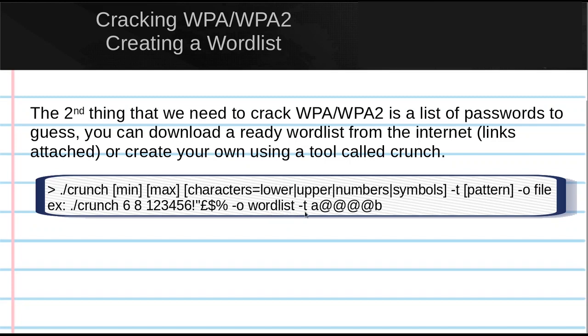And the pattern is such that the passwords that are created are always going to start with an A and always end with B. So all the passwords that you're going to see in the file always start with A and end with B, and they'll have all the possible combinations of the characters you specified here between the A and the B.